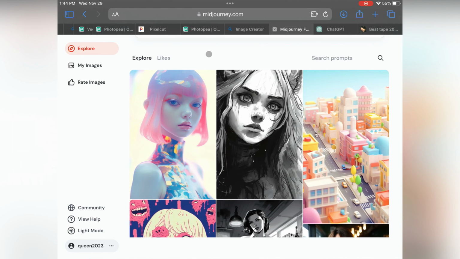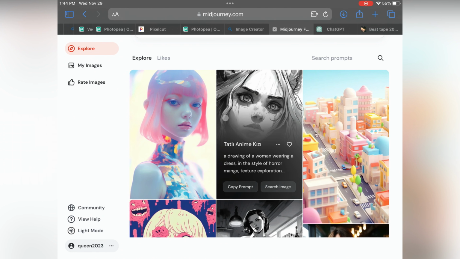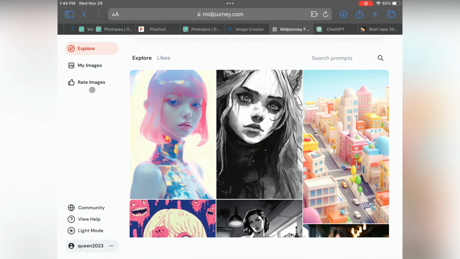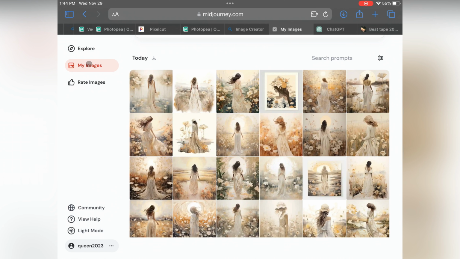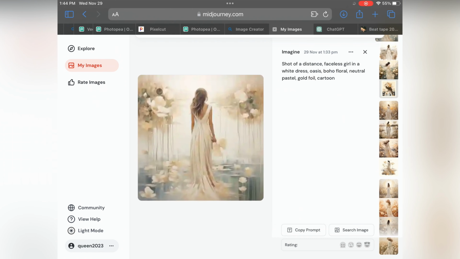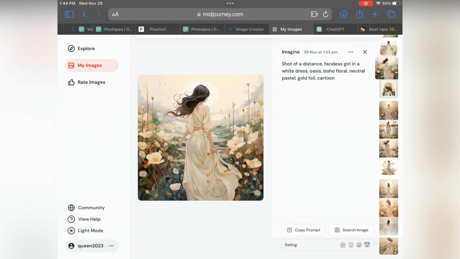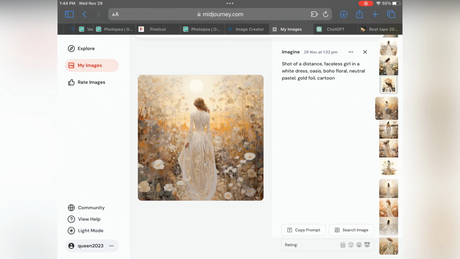So today we are going to be making DIY bridesmaid stickers using our favorite Midjourney, which is a paid AI generator, and we're going to use that to create some images so we can do stickers and "Will you be my bridesmaid?" cards. So here is what I started off with. I got a few cute images, pretty trendy.